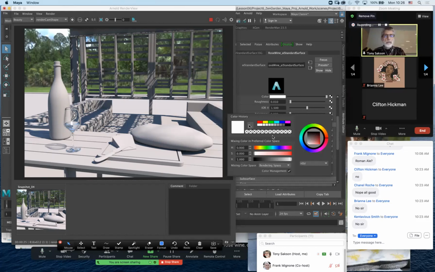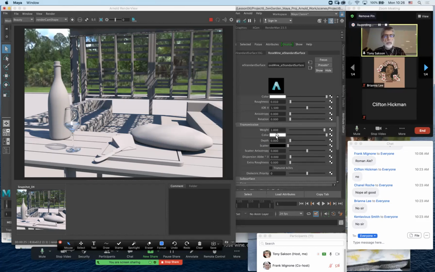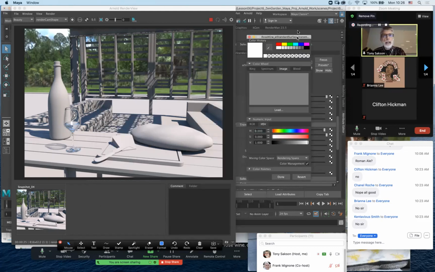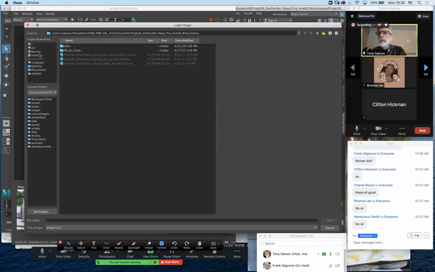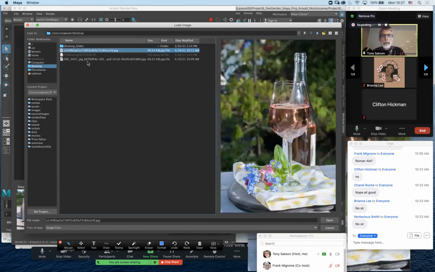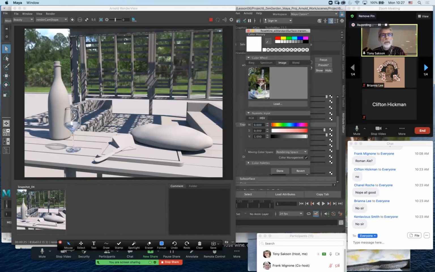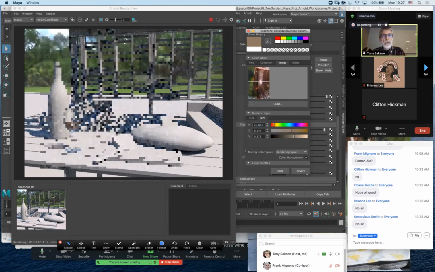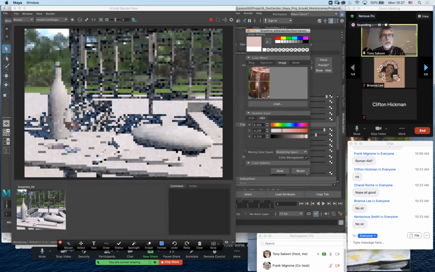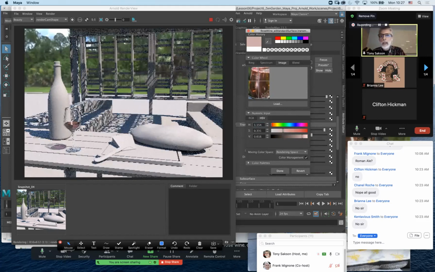Now, I can try and guess, maybe use the color picker, but I'm going to double click on my transmission color. Brings up my kind of advanced color picker. Under color wheel image, let's load in the reference I have on the desktop. So I got this, I got this. I'm kind of partial to this one. Let's try it. So just left click. And now I can try and find a nice area. I don't want to use dark areas. And I don't want an area that's too white. I'm going to try and find something that sort of looks like the wine itself.